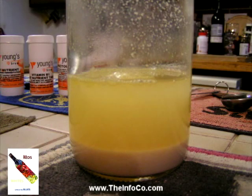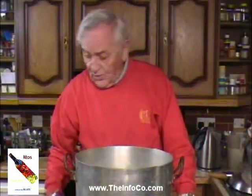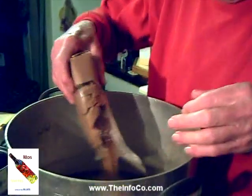For all our recipes, we like to use a yeast starter, and this one will be made using orange juice. Firstly, as you can see, there are 6 pints of water in the pan, to which I am going to add 2.5 pounds of sugar.